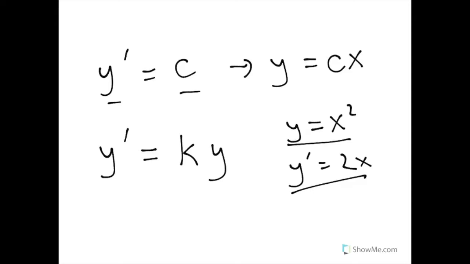Hint, with this one, no you don't. But try it anyways. Let's go ahead and plug in. Where you have a y prime, you're going to replace that with a 2x. And then you have a k, and where you have a y, you're going to replace that with an x squared. So is this a true equation? Not for all x, it's not. Now, could you find a specific value of x that makes this work? Yes, but we're trying to make it a true equation, which means it works for every value of x. So x squared is probably not the function that we want to be looking for.